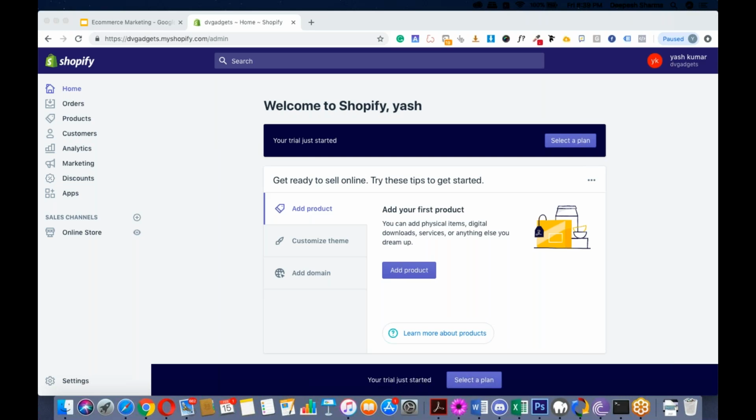Yeah, you can change the details anytime. It's just a store that you've been signing up. So hurry up, guys. Let's do it quickly.